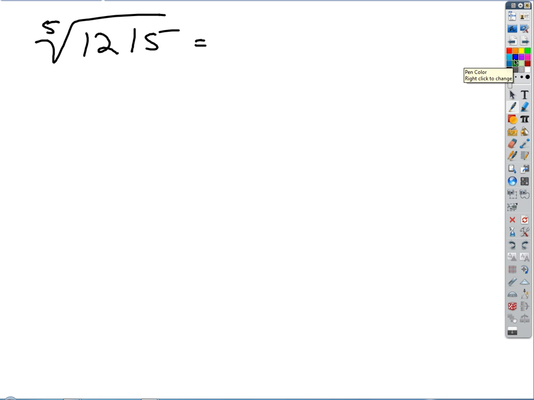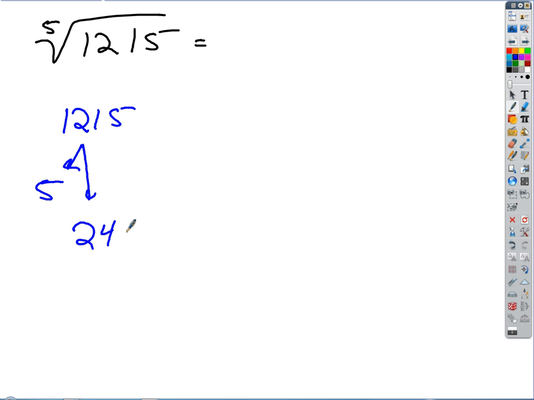So let's practice this with 1215. You haven't done this in a while, and you might have done this in different ways, and if you have a different way of doing this that works for you, that's fine. Here's how I do it. I like to just pick off the factors as I go. So what's one obvious factor of that number? 5. So we can break off a 5, leaving us with 243.